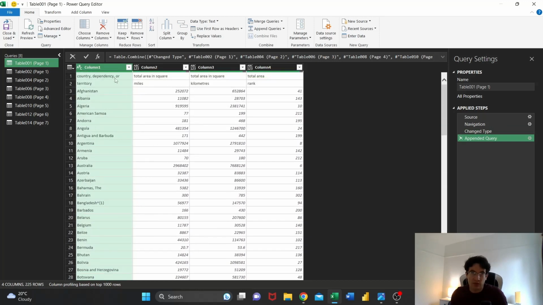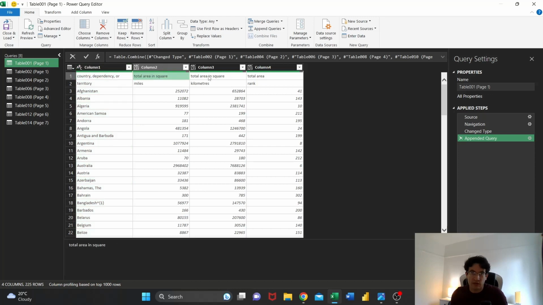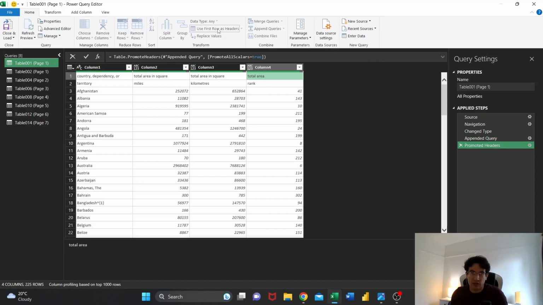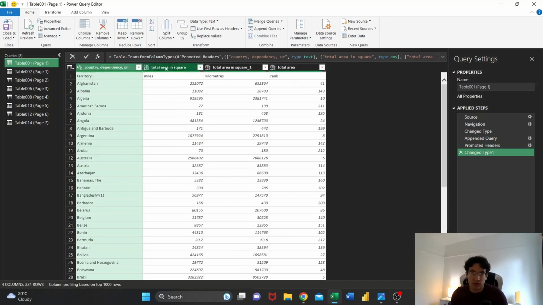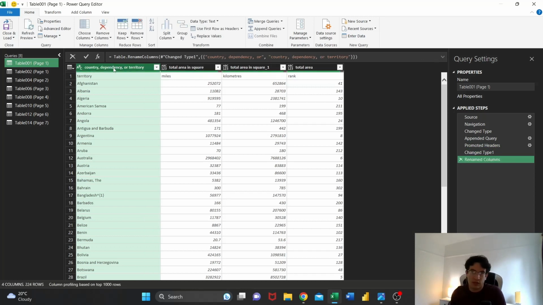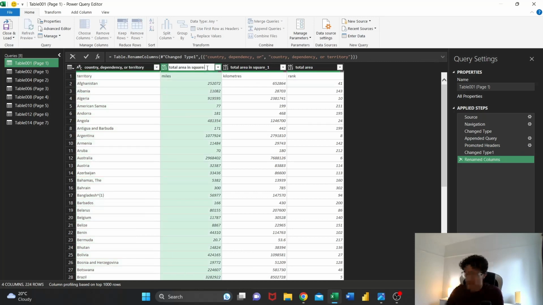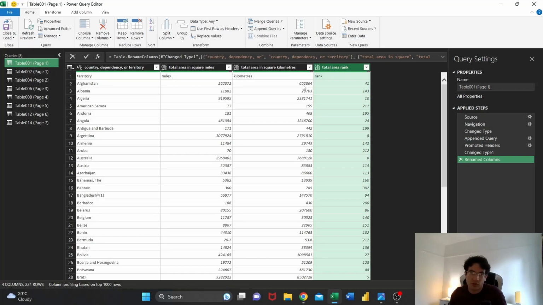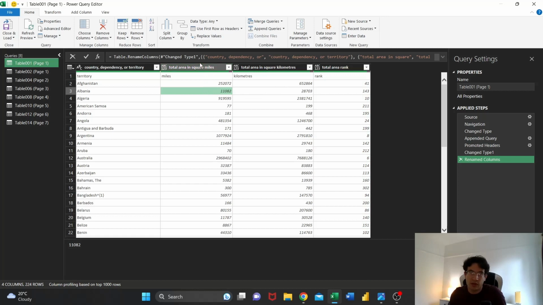And what we'll do is promote this top row, so use first row as headers. And now we've got the names of the columns. So I'll just change these as well, just add in the column headings to get their full names. So I've got the column headings sorted. We will then go to Remove Rows and just remove the top row.